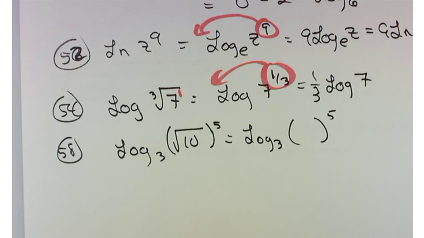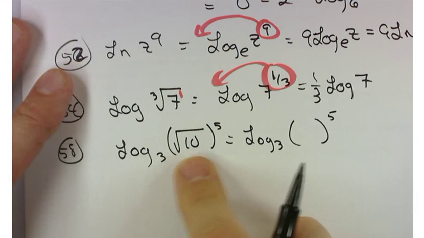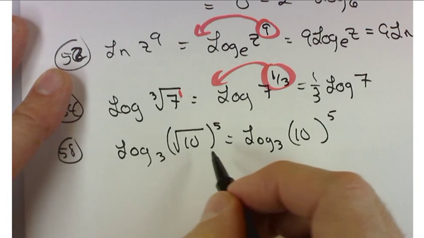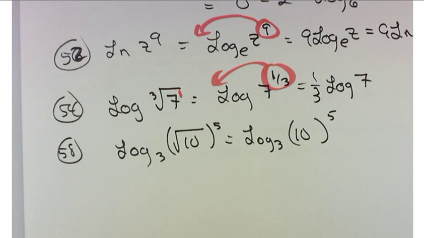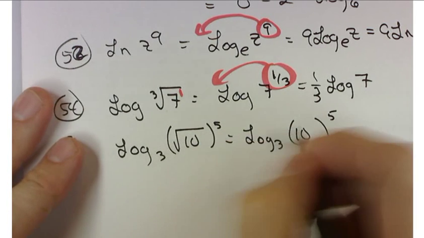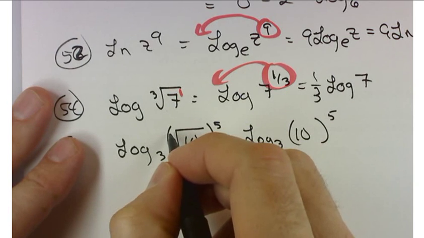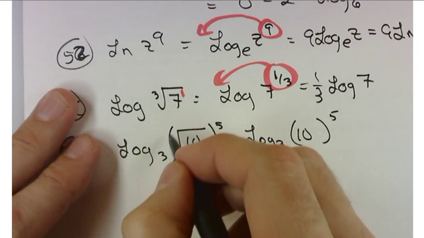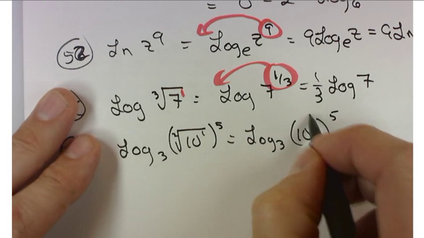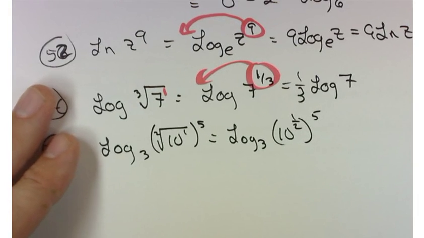Colin, what's the square root of 10? How can I rewrite that? Square root of 10 is 10 to what power? Some help? Something, the square root of something is something to the 1/2 power. You could think of this as being a 2 here and a 1 here. The 1 comes up, the 2 comes over. This is something to the 1/2 power.